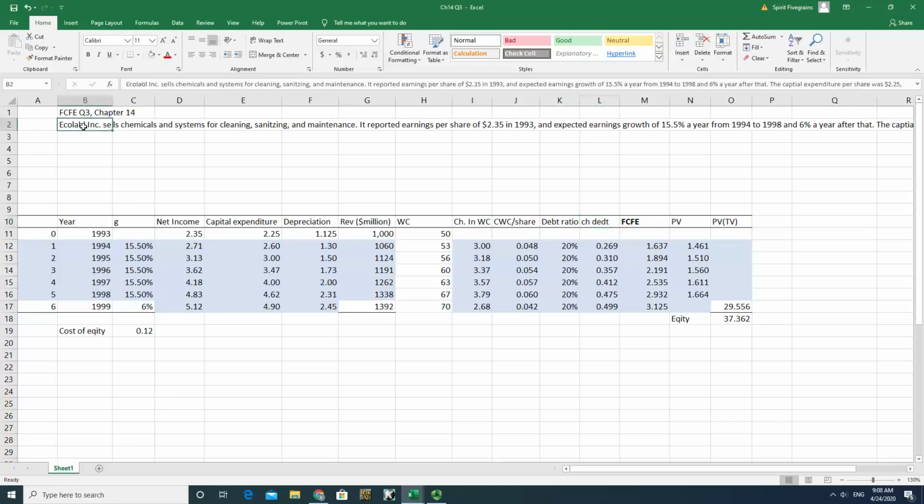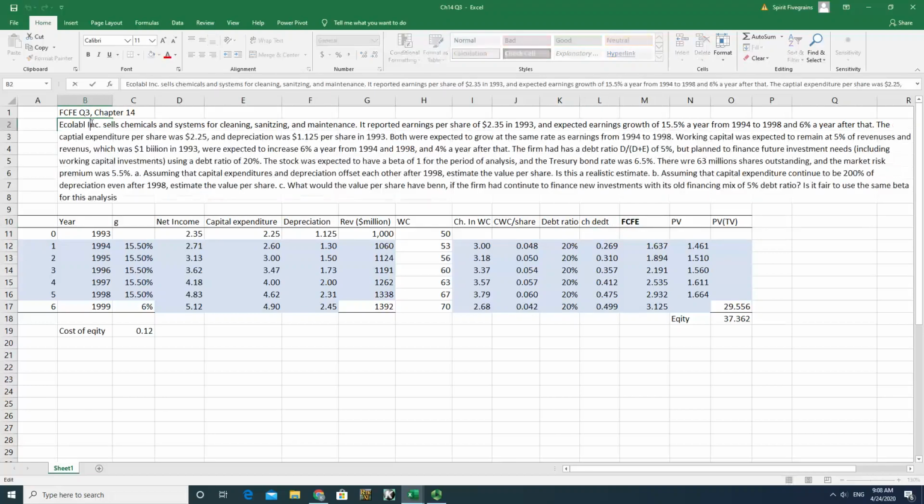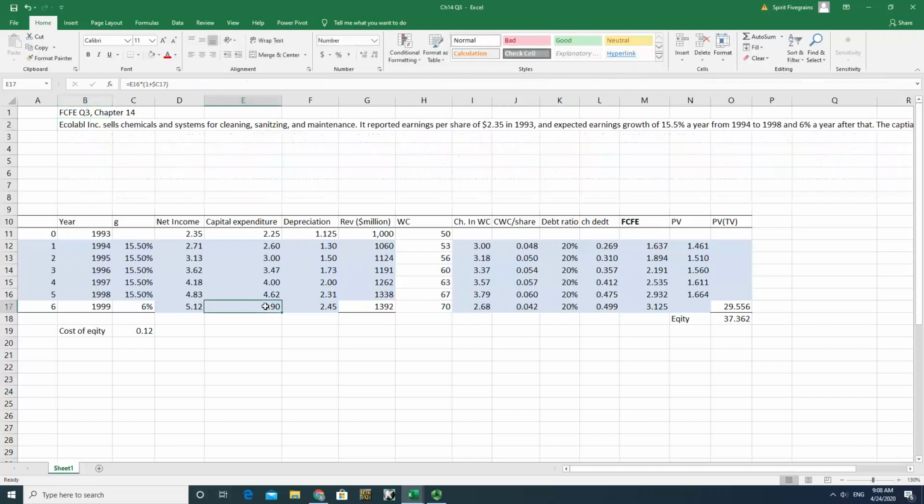Okay, in question A, it states that the capital expenditure and depreciation will cancel off. Then what will be the stock price? And here we assumed that depreciation and capital expenditure will continue to increase, but here we need to change this assumption. Right? So capital expenditure and depreciation, the net of them will be zero, and we still need reinvestment in working capital. I think that's a reasonable assumption here.